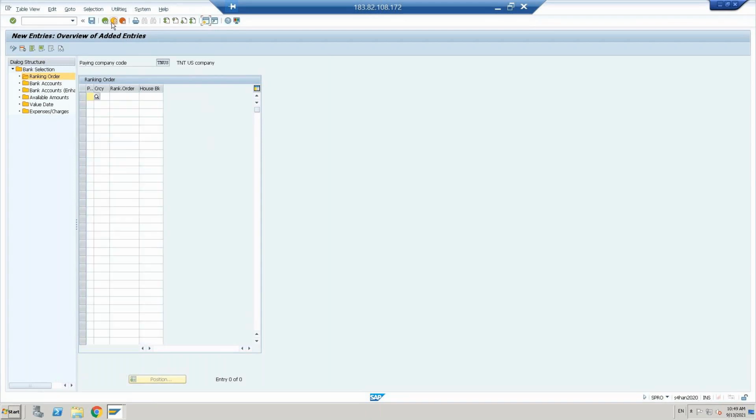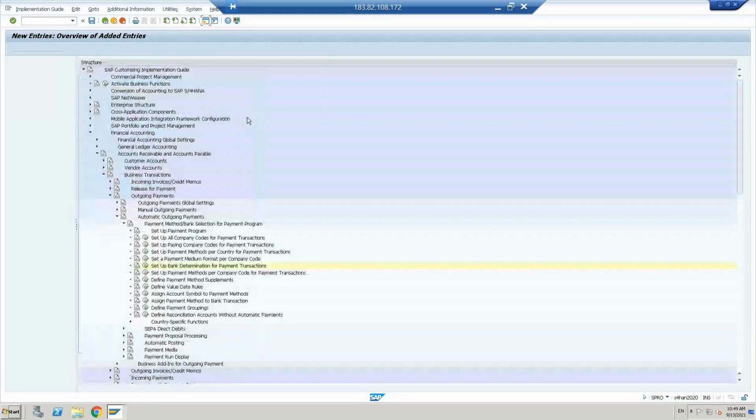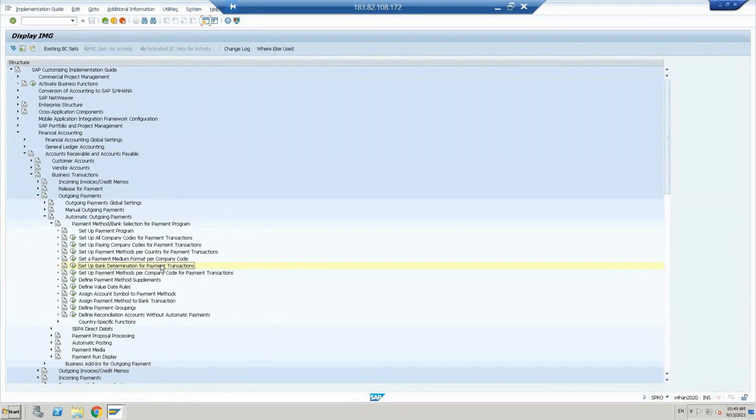Before maintaining this one, we need to maintain the payment method for company code.